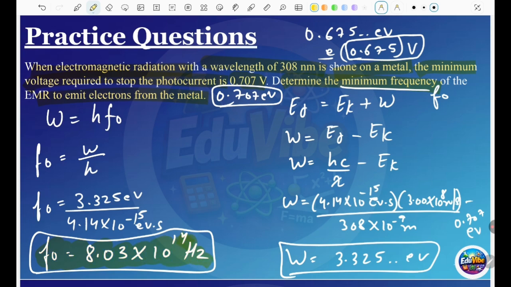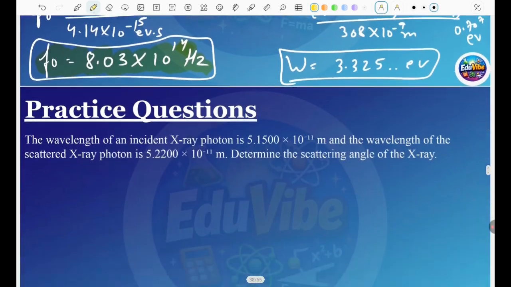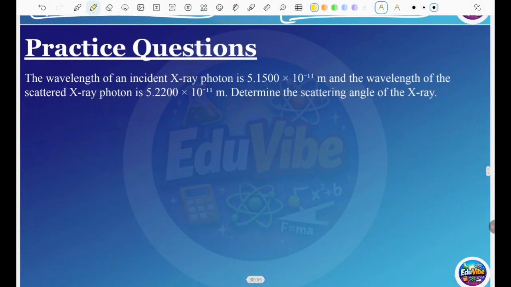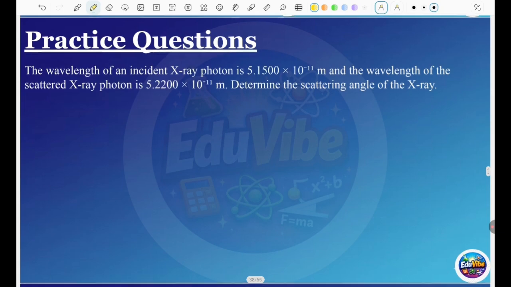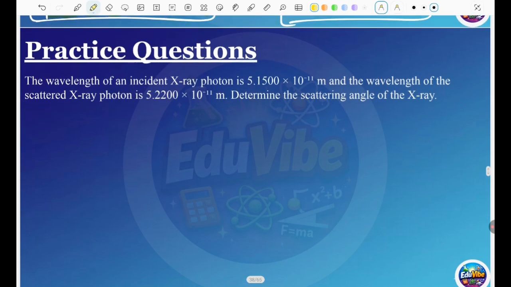And why this question over there? We use the same formulas in this. But the main thing you have to notice is the stopping potential: how EK max is connected to stopping potential, and how the stopping potential is connected to EK max. That conversion you have to know. This conversion is very important. We use that conversion in questions. This is a good question. The things are repeating. All the modern physics we do, like the last part, we always use the same formulas. Let's move on to the next question.